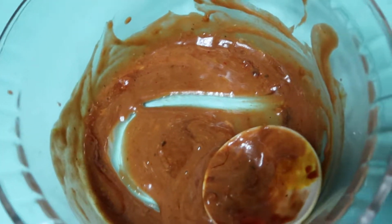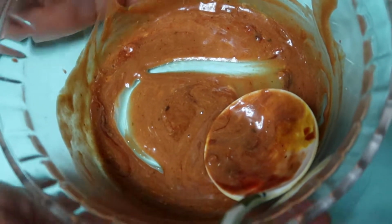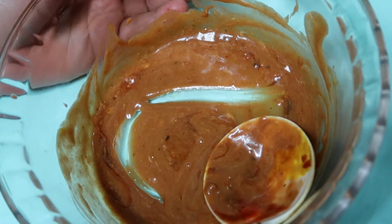So go and taste these kind of sauces, blend them, and let me know whether you like it or not.